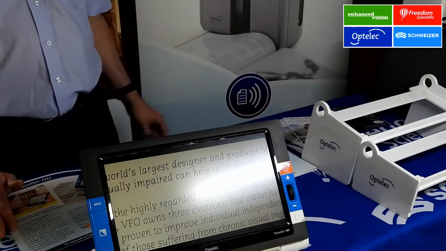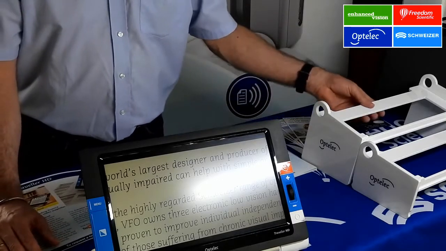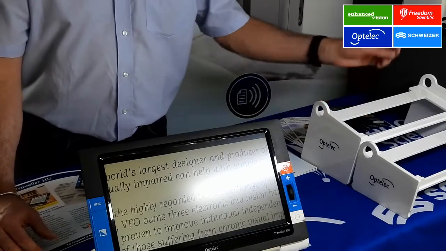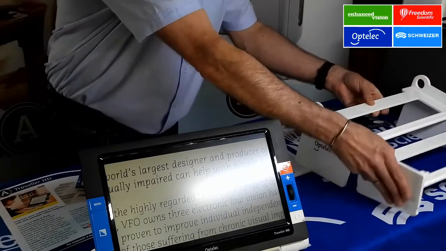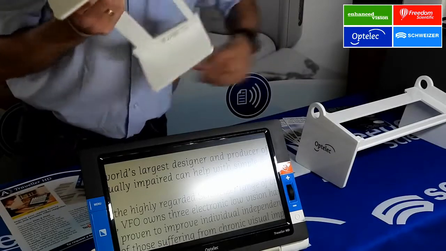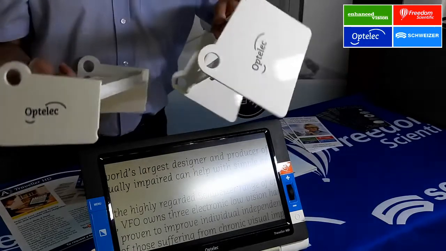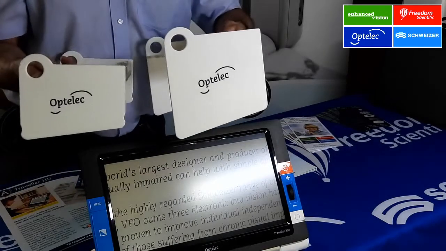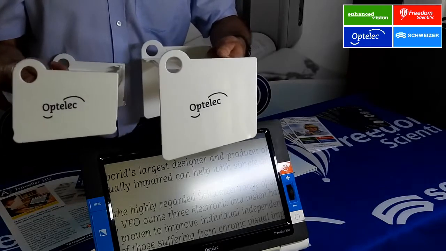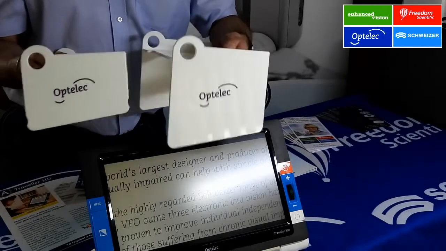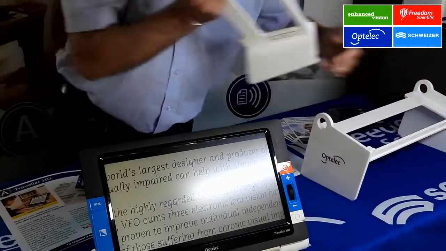Probably 12, 15 months, maybe a little bit more than that, we added benefits to the machine by creating a writing stand and a reading stand, which I will show you in a little bit more detail, but nothing earth-shattering in that, just a very, very simple idea for people wanting to put large books underneath the machine, or to be able to write underneath the machine. We have two stands available for it, which are perfectly designed for the Traveller HD.